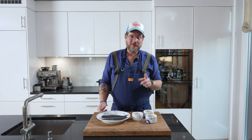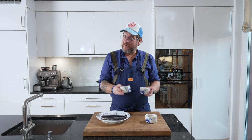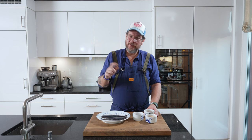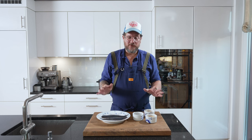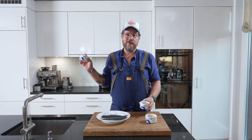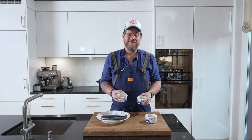Now let's go to the sauce. Just two ingredients, nduja and white miso. We might need a bit of water to thin it up, or you can do it with dashi, but I didn't have any dashi at home today, so we'll just do it with water. It goes just as well. Dashi is a little bit better. But we'll move over to the stove and make the sauce there.